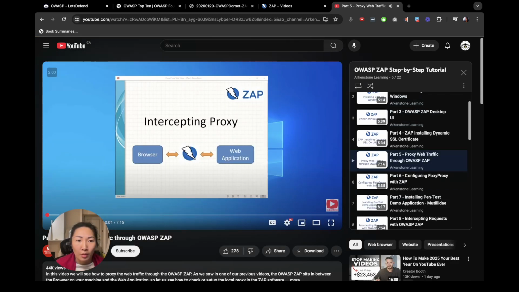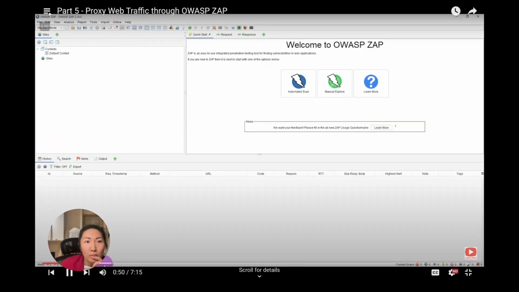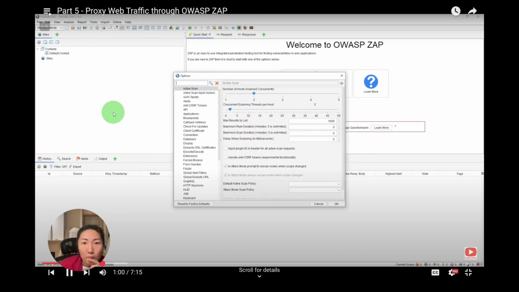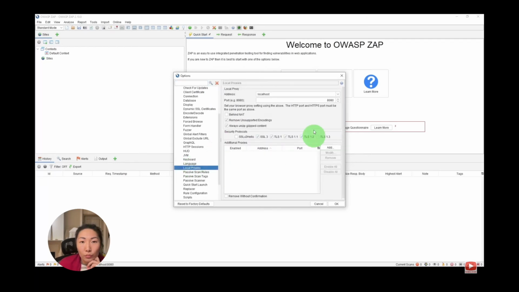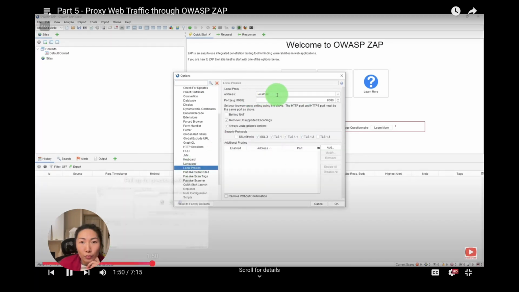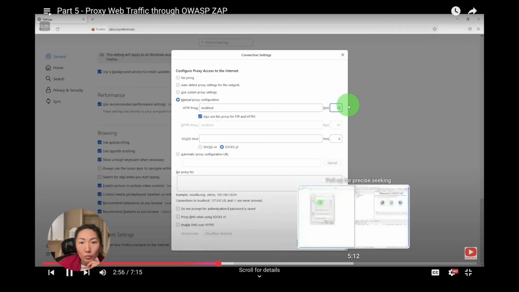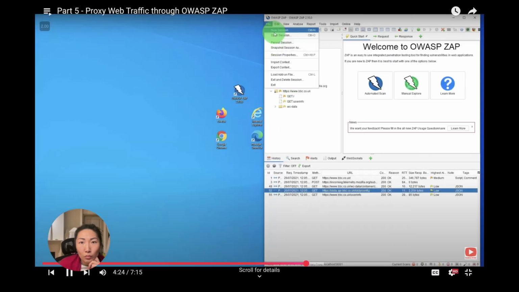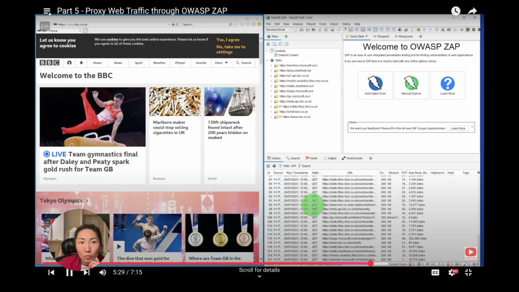In this video, we will see the proxy, which is at the bottom in the footer bar. So what we need to do is go to the tools option, click on options, and scroll down to local proxies. Here you can see the local proxy setup as we have done the setup in ZAP. We specified in ZAP was 8081. Click on New Session, so it will discard all the details here and start fresh. So let's see how to do it in Internet Explorer.